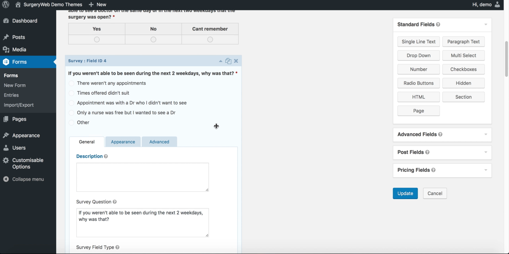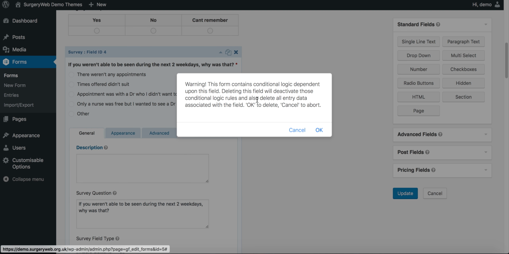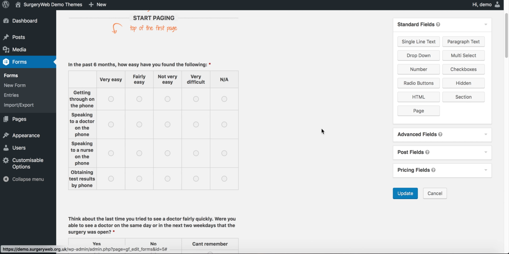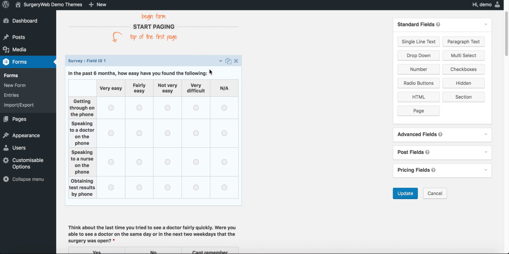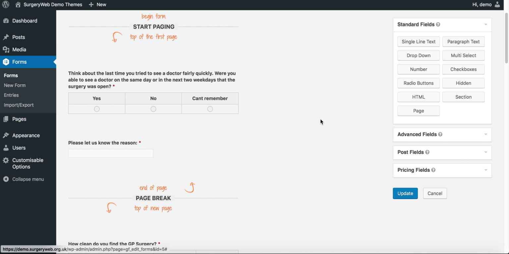Just give it a click. If there's a question on there that you don't want, you can just click on the cross and OK to delete. And again with this one, for example, click OK, and that's deleted the question.